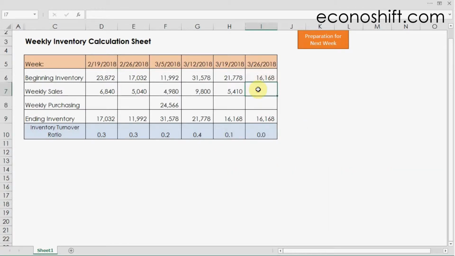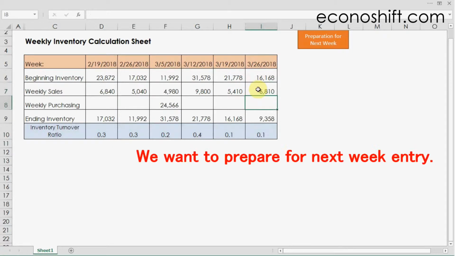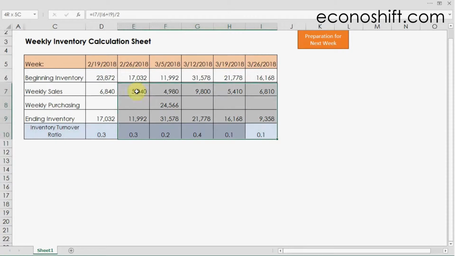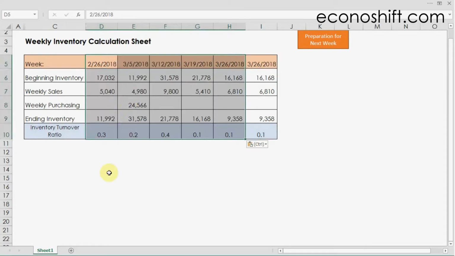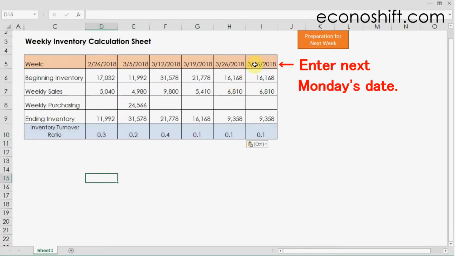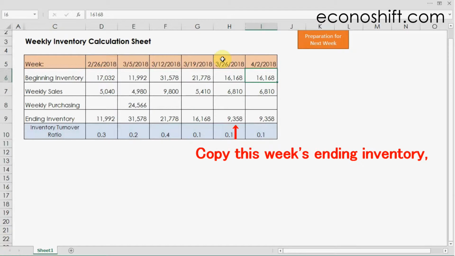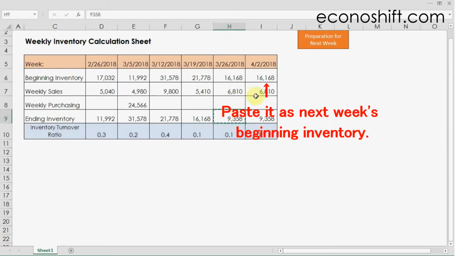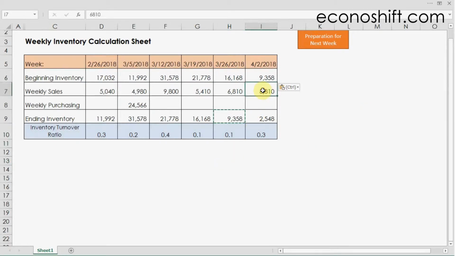After filling this week's data, we want to prepare for next week's entry. We would copy the past 5 weeks' results and paste them into the next column. Enter next Monday's date. Copy this week's ending inventory, paste it as next week's beginning inventory, and clear the sales and purchasing cells.